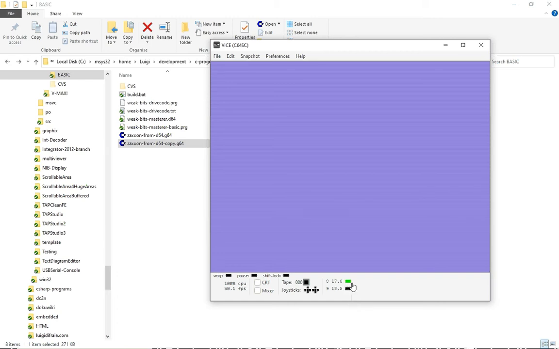The protection on weak bits passed, and now it's loading the main file with the custom loader. It'll be done by the time it gets on track 12, so bear with me.